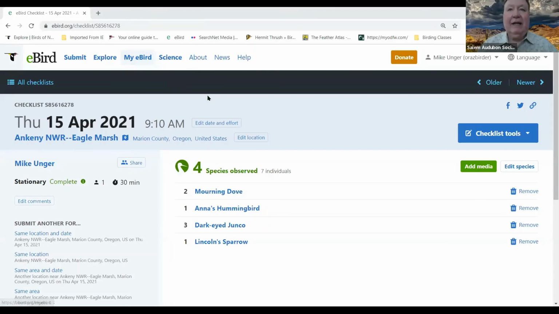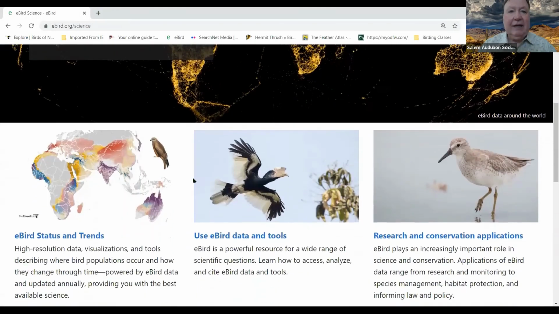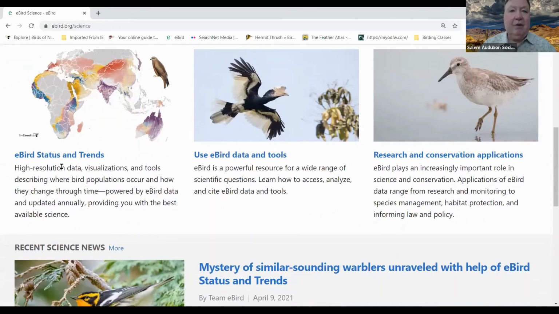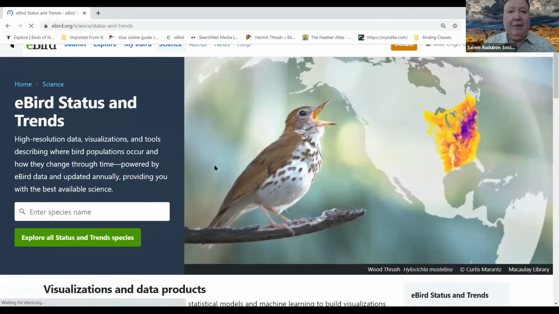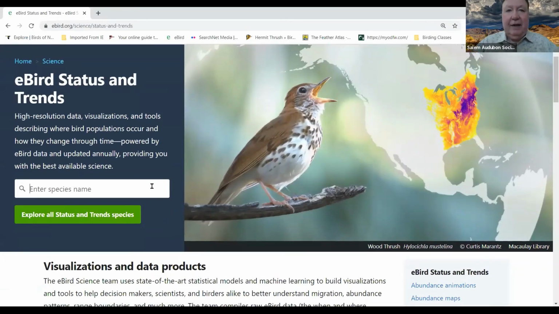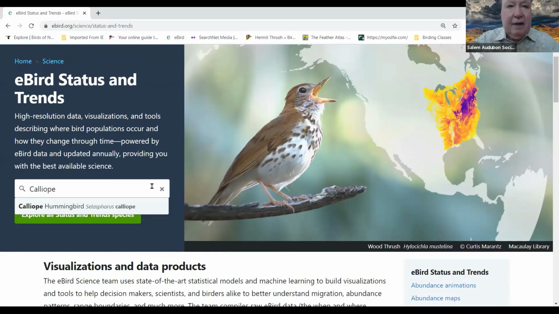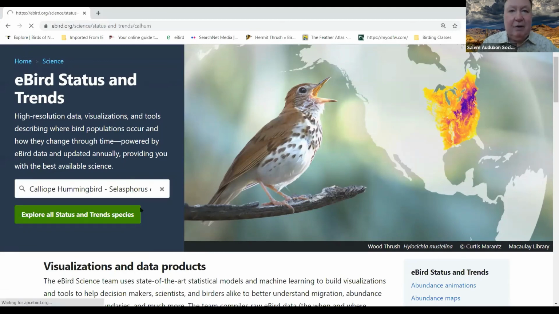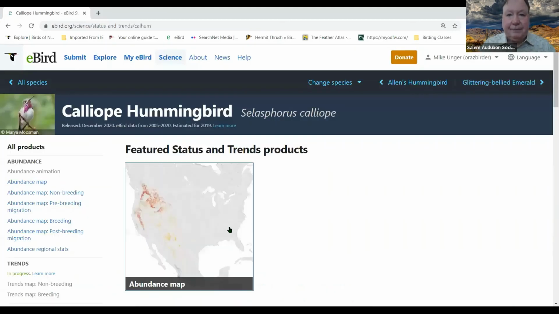So when we're in eBird, go to Science, click on Science, and you'll go down here to eBird Status and Trends. Click on that. You put in the species you want to put in. Let's put in Calliope hummingbird. And there it comes up, Calliope hummingbird. And here's the abundance map.